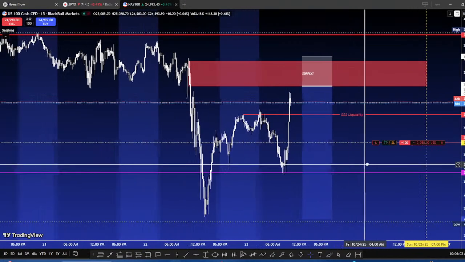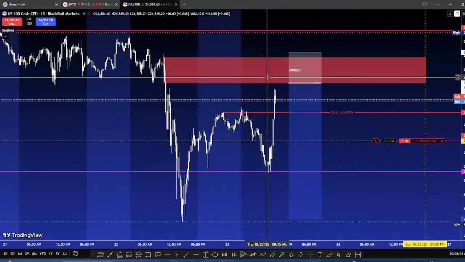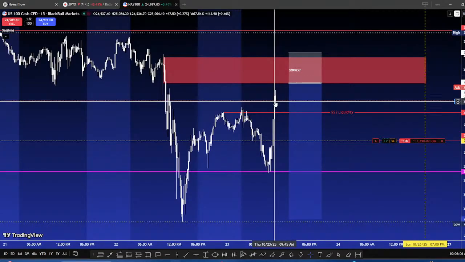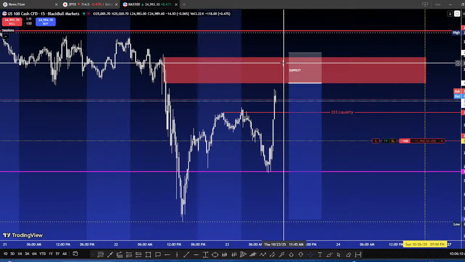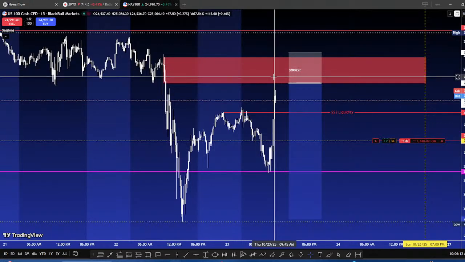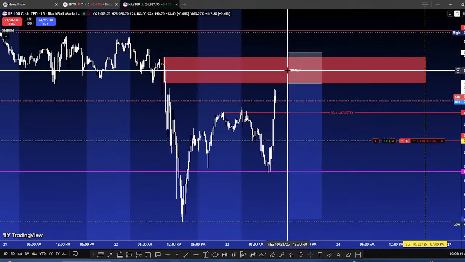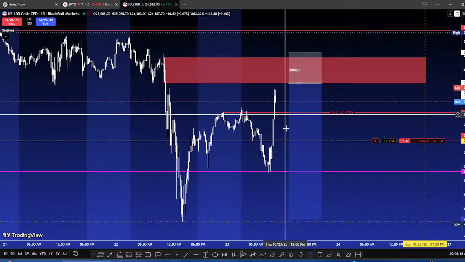Okay, so it gets to be that simple. So in this scenario, what would we want it to do? We would want it to break the low, right? But hopefully the high gets up in here, right? You know what I mean? Or it gets higher and then it breaks that low.